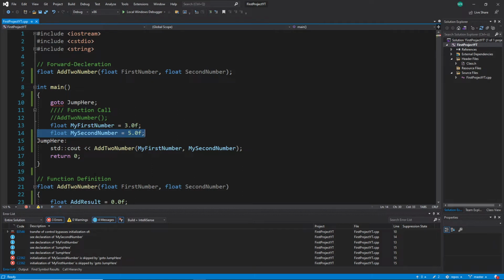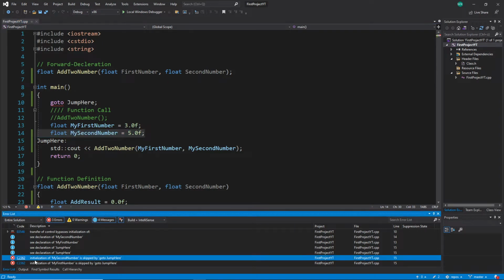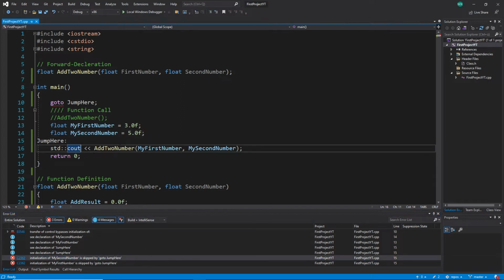So that is not working, and that's why we have this complaint at the bottom. The initialization of my second number is skipped by goto, and that can cause many problems because your code is not working the way I used it here. So we can't use it that way, but we can use it this way.